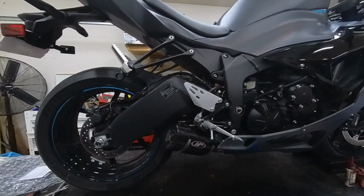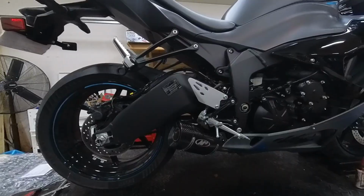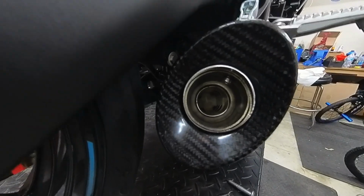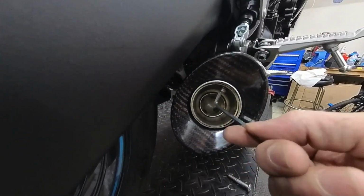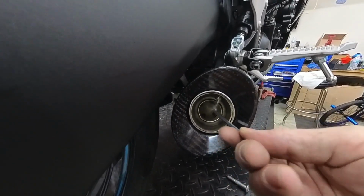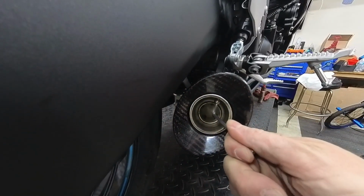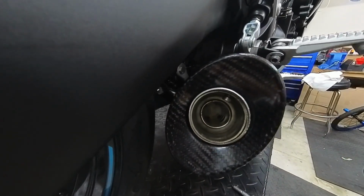I don't even know if I want the baffle out, but I'm gonna try it and I'm gonna test it out. I'm gonna show you guys what it sounds like with the baffle out because it's so easy to remove. So on this exhaust and on the GP19, all you have to do is remove this bolt right here. It's a 4mm Allen, and you just unscrew that and the DB killer slips right out. And it wasn't that tight either, so just remove this bolt right here and it slides right out. So let me get this bolt out real quick and I'll show you.